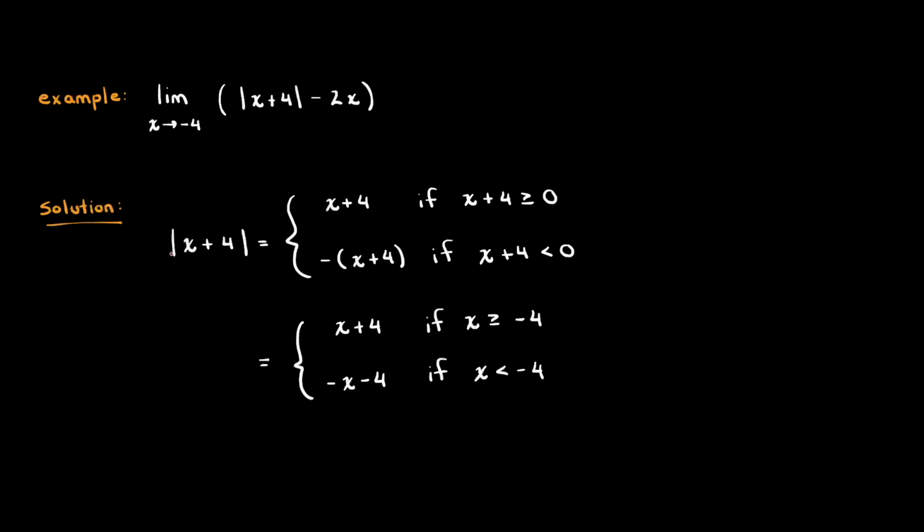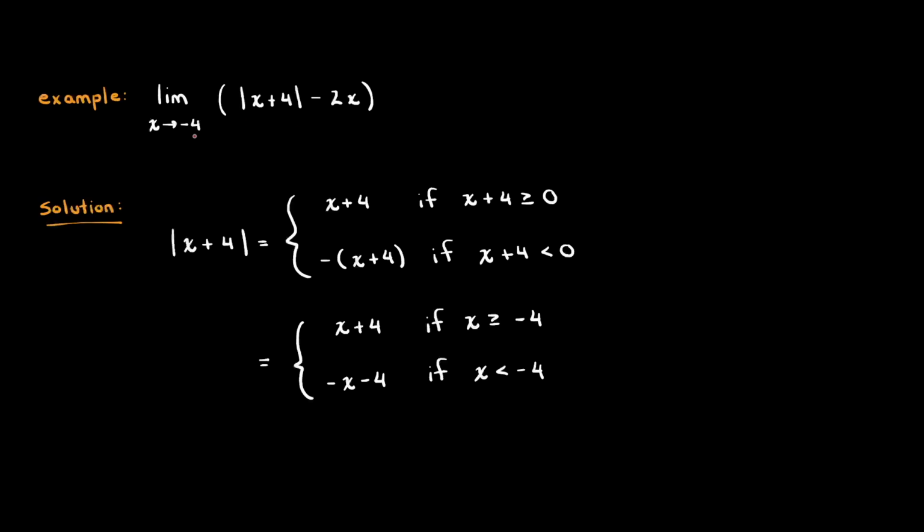And so just by definition, the absolute value of x plus 4 is just going to be x plus 4 if this number happens to be non-negative, right? And it's going to be negative (x plus 4) if this input right here happens to be negative. You can simplify this a little bit, distributing the minus sign: minus x minus 4, and you can simplify these conditions. What we see is that the transition point is minus 4, right? Every time you're to the right of minus 4, this quantity is going to be positive. If you're to the left of minus 4, then this quantity is going to be negative. And so this is going to help us drop the absolute value sign.